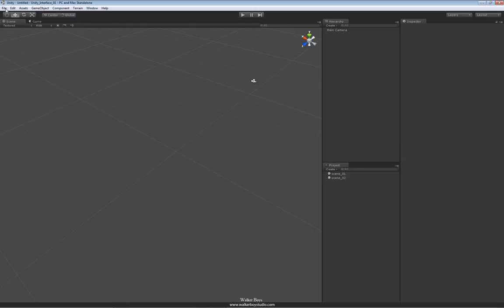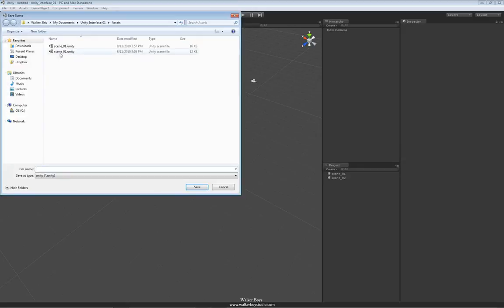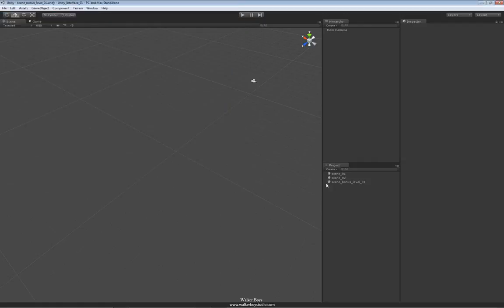So if I were to go back up and then say, well, let's save this one, we'll do save scene, and we're going to call this one our bonus level 01. So over here in the project folder, you can see that we've now added it.